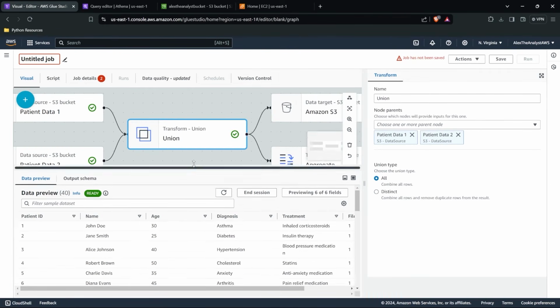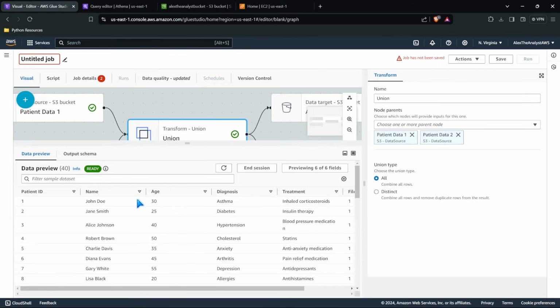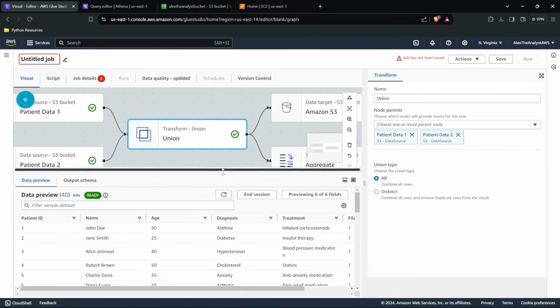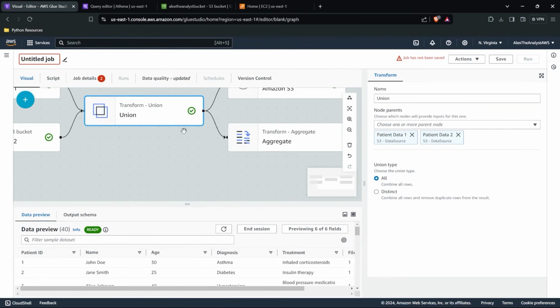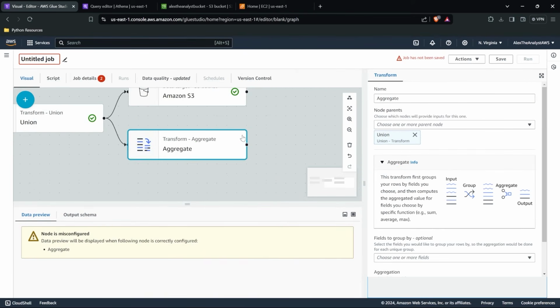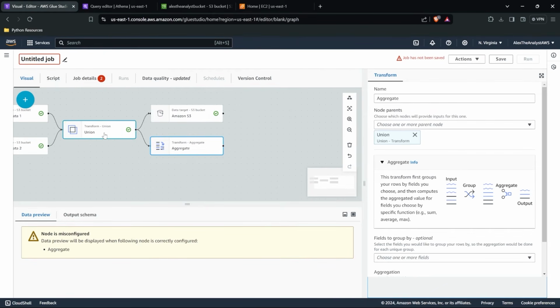So what we're going to do is, let's say we want to aggregate on maybe a diagnosis and look at the average age, or maybe a treatment, could be anything. But let's come down here. Let's click on this aggregate. What we want to do is we want to put it where this is its parent. And then for the S3, the new parent for this is going to be the aggregation. So this is correct because you can see we have this line flowing here.